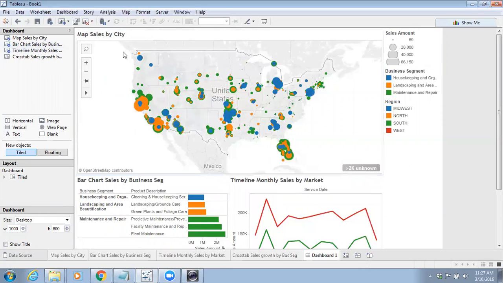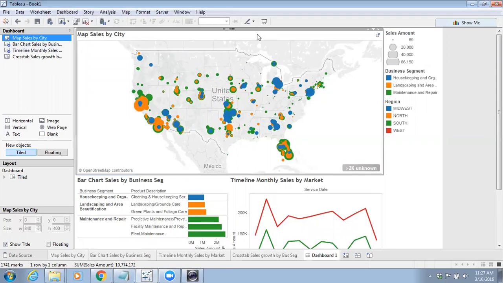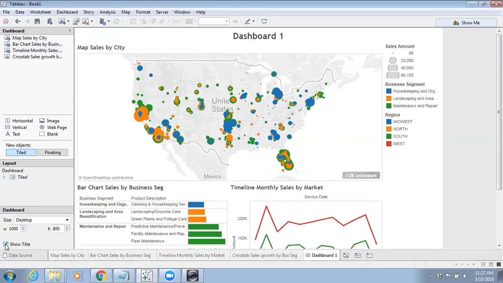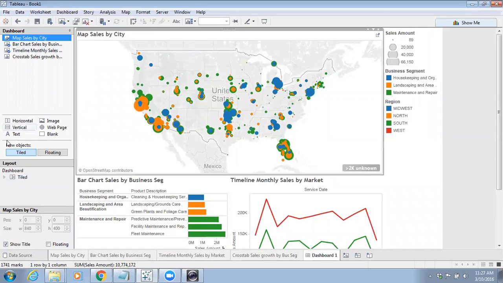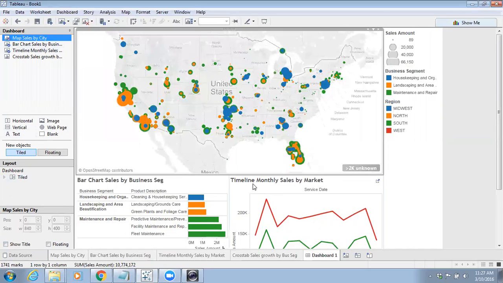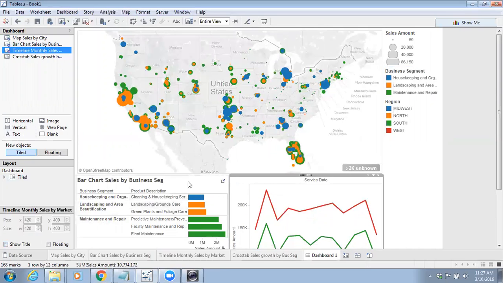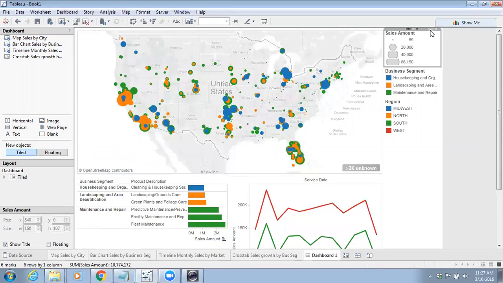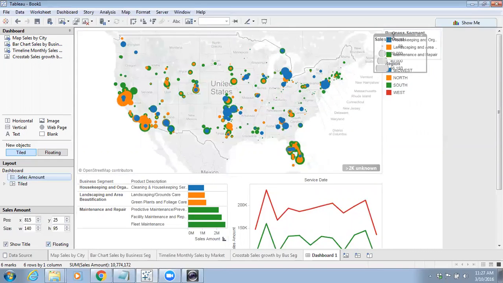Okay, so what I'm going to do for each one is switch off the title for everyone so that we have more area to look at. And then I'm gonna make this floating and drag it somewhere here.